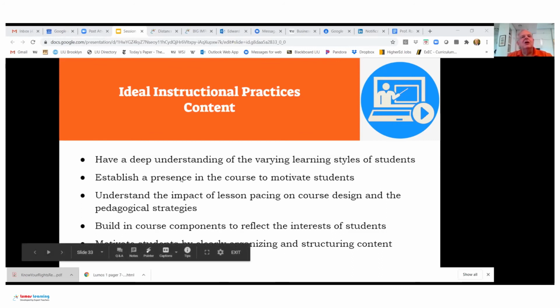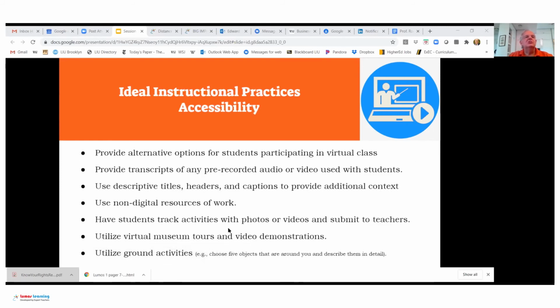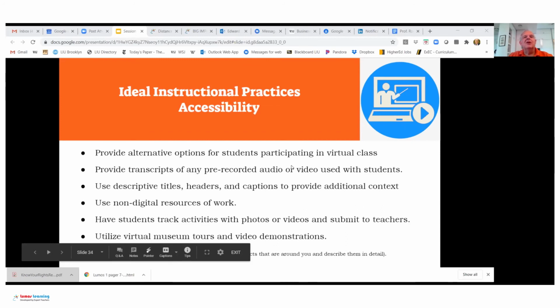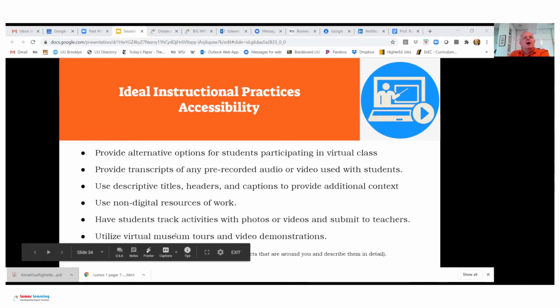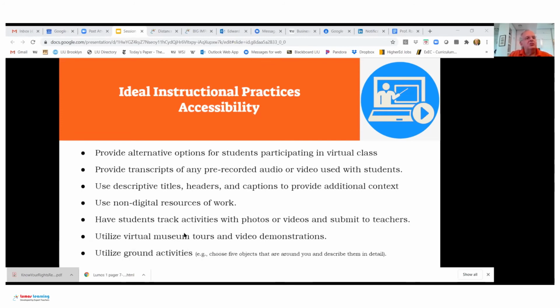So this is everything from having a deep understanding of the varying learning styles of your students, to building in course components to reflect the interests of the students, to providing alternative options for students participating in a virtual class. Are there other ways that they could do this? Are you providing transcripts or pre-recorded audio or video used by students? These are all, I would just call them an idea dump of things that you could do.